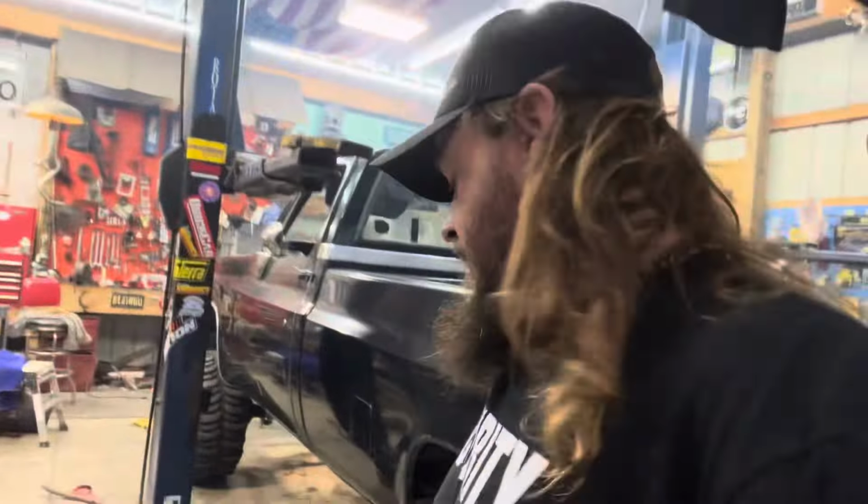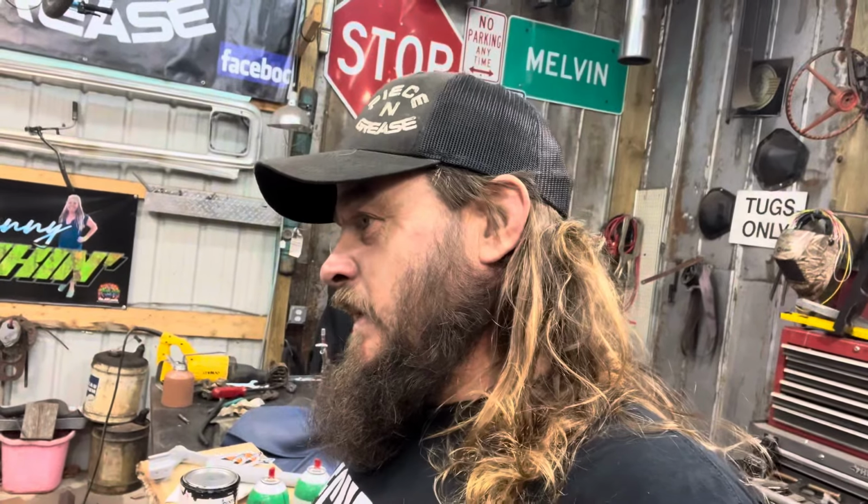Free Cummins, there it is. It's the only one I've ever heard of being free. And it runs. Damn, son. Hey, that's all we need to hear. Now we just clean up our mess, grin ear to ear, use it, utilize it. That's going to be going down the highway dragging something cool. This stuff makes me happy.